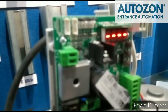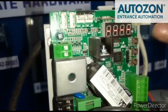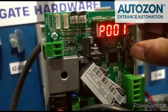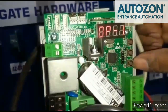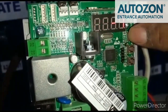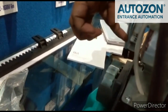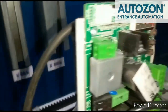First, we will discuss how to configure the limit for open and close. Using the 3 buttons, press the plus button to come to P001 and press enter. Set this button — this is positive and this is negative. Long press the positive button for the open limit. When it touches the limit, then release the button from the open limit.